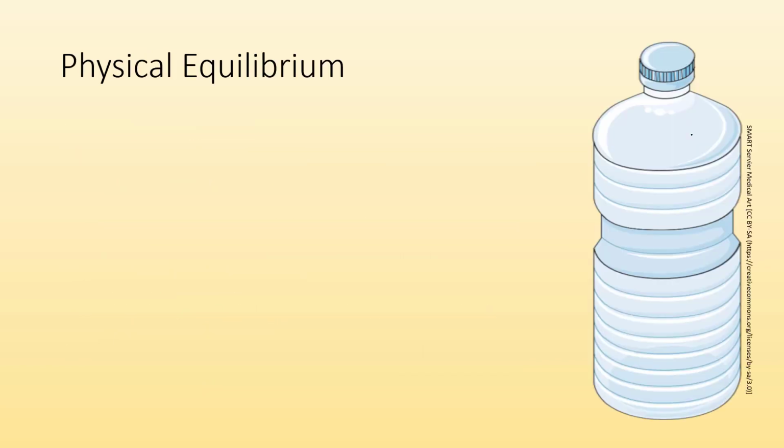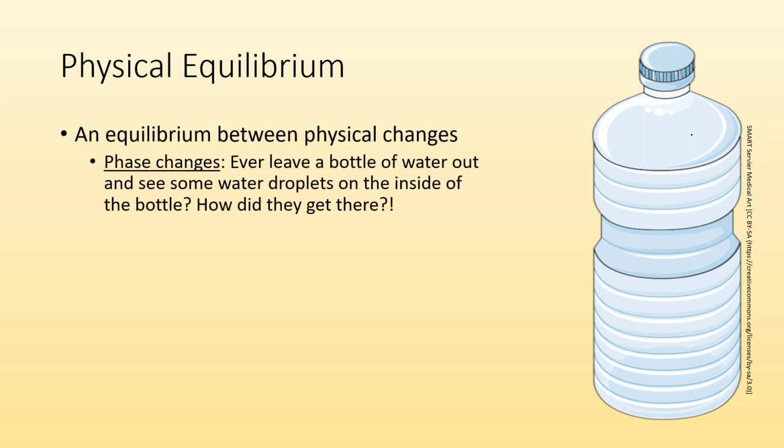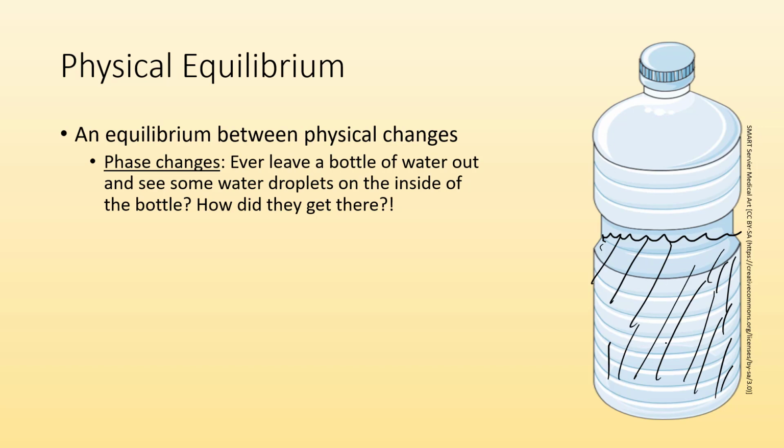All right, so we got physical equilibrium where we're talking about physical changes. So an example could be like phase changes, where we have, let's say this is my water bottle. Let's say it's partially filled with water, right? All this is water. And it's sealed at the top, and I left it out somewhere over time. And I came back to it, and I was like, oh, hey, look, there's water droplets all over the upper part where the water shouldn't get. It was sitting there stationary. It's not like it got shook and all of a sudden I have drops forming on the top of there.